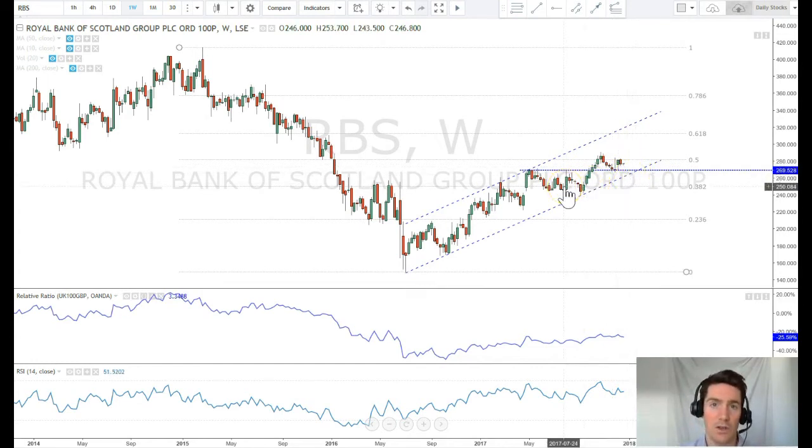And with conditions in the UK improving from a growth perspective, from an inflation perspective, and of course interest rates now starting to rise, this should be a positive for UK banks. So they can potentially come out of this phase that they've been in, where they've been all over the place, really impossible to trade at times and extremely volatile. Things seem to be stabilising a bit here. We can see this with this narrow bullish channel that we're trading in with RBS. So we believe there is upside potential from here.